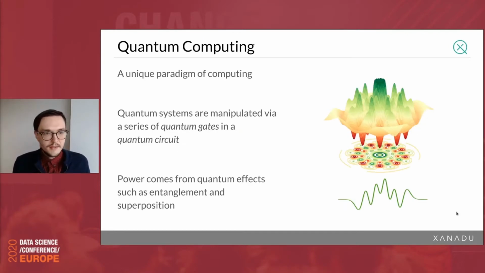So just a step back, to talk about quantum computing. I'm sure many of you might have attended the earlier talks on quantum computing, but if you're just coming in fresh, really the way to think about it is it's a very unique paradigm. You can't really compare it to classical computing, it's an entirely different model. So we have quantum systems now. We describe them in terms of qubits typically. These are like a quantum version of a classical bit. And how we manipulate them, well, we apply quantum gates to these qubits, and how we then arrange these gates forms a quantum circuit or a quantum algorithm. And that can do certain tasks, equivalent to algorithms you would get on a classical computer. Really the power comes from these underlying quantum effects that you might have heard of, things like entanglement and superposition.